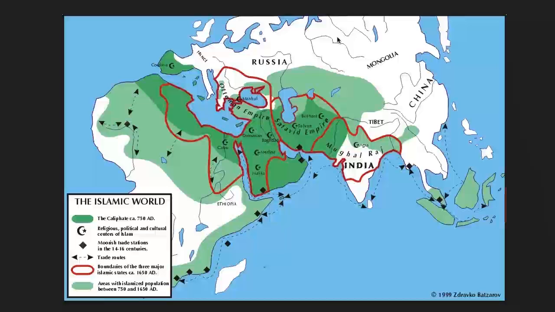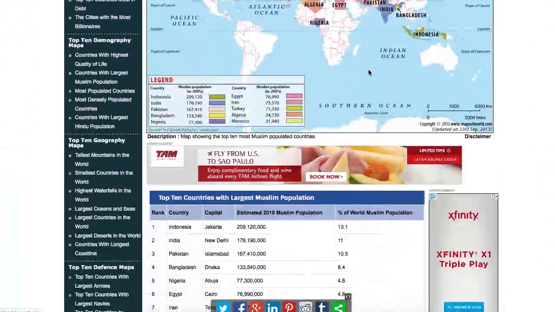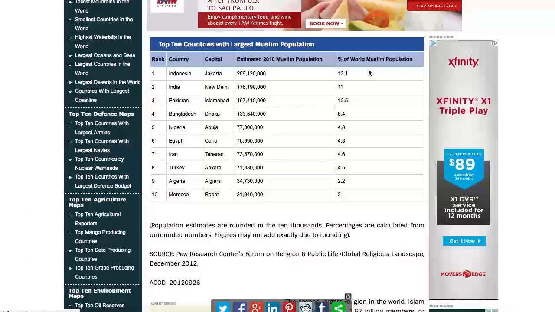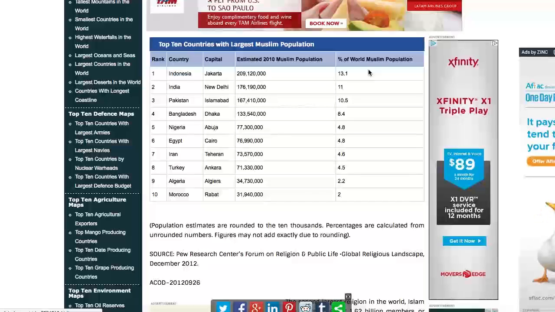Now, to highlight that, if we look at the countries with the largest Muslim populations in the world today, and of course that's getting a little bit outside the bounds of History 111 or History 101, it's not any country in North Africa, it's not any country in the Near East, it's the countries of Asia. And the largest Muslim populations are in Indonesia, India, Pakistan, and Bangladesh. And then number 5 on the list is Nigeria, a sub-Saharan country.